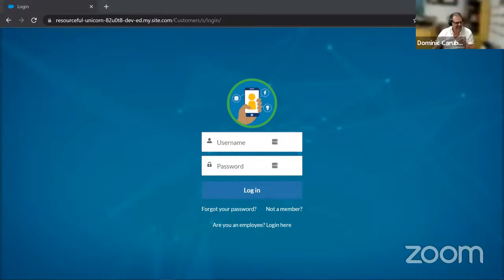So once I do that, then I establish a password. I'm doing a, so now I can log in.